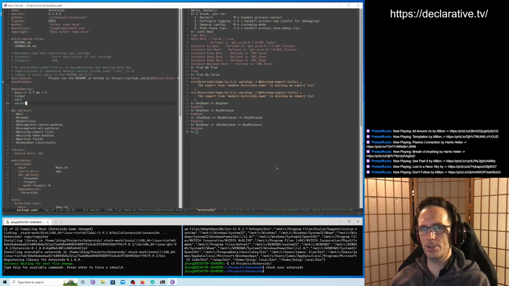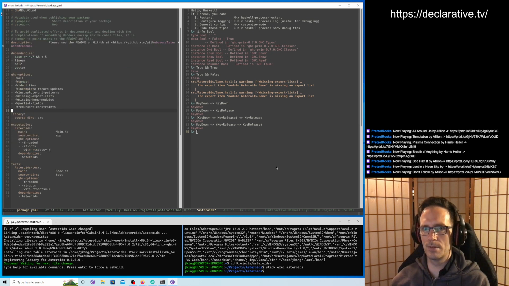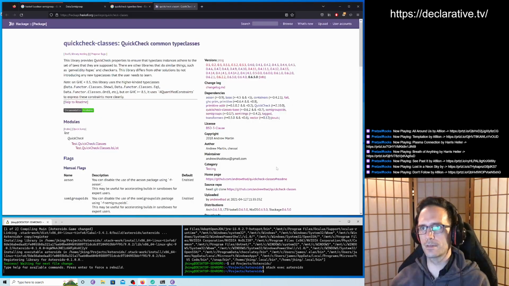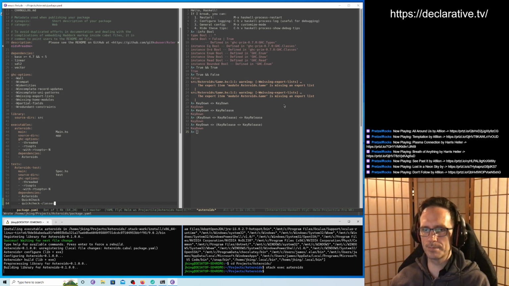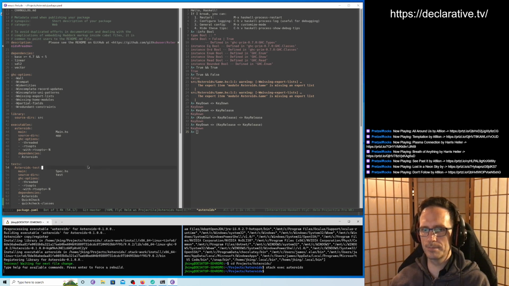So we go to package, we're gonna add QuickCheck, just need it for the asteroid test. And then we need quickcheck-classes. Cool.